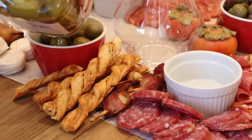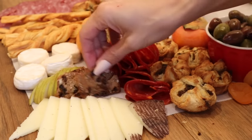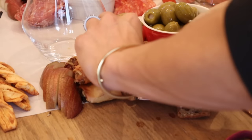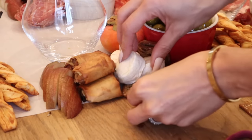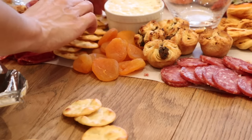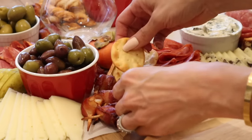I'll try to add a couple little tasting notes to share the flavor profiles that we found this night, but the Cabernet is the rich and bold. It's one of my favorites. It's my go-to wine when I want to cozy up by the fire. The Chardonnay was delicious. It has some great stone fruit to it. And then I'll tell you a little more about the others down below.